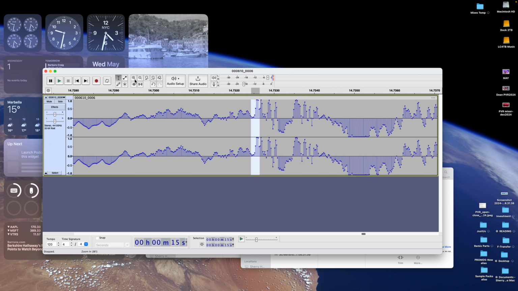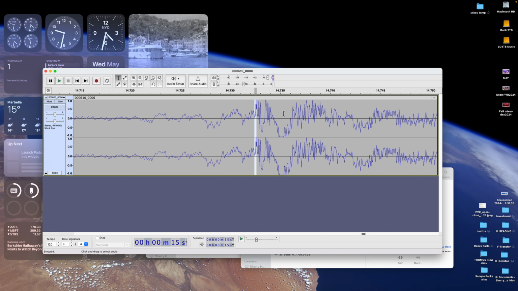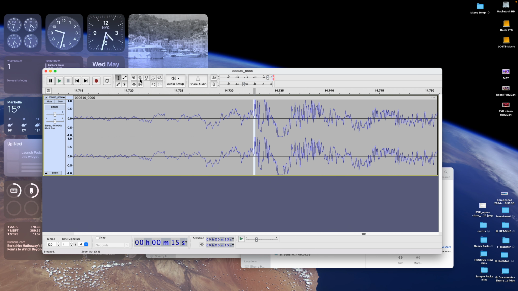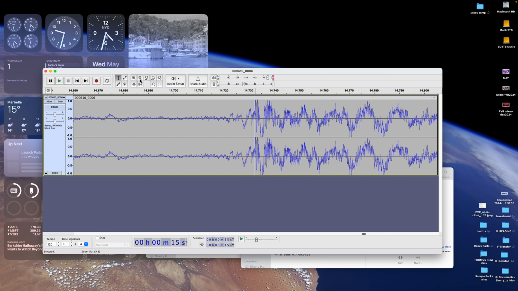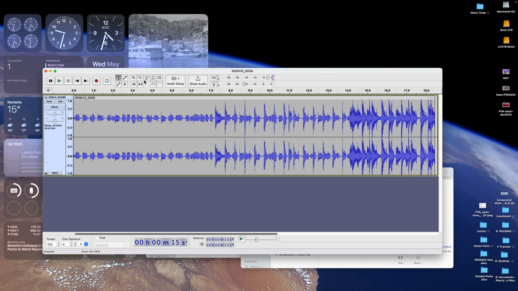That's what clipping is. So the top of the wave should be a full peak, not a chopped off peak like the top of a volcano. So that's basically clipping. That's what causes little short stutters in the audio, and it's distortion. You want to correct that. You don't want to be recording over peaked, because in a digital environment you can't fix it. I'm just going to zoom out.